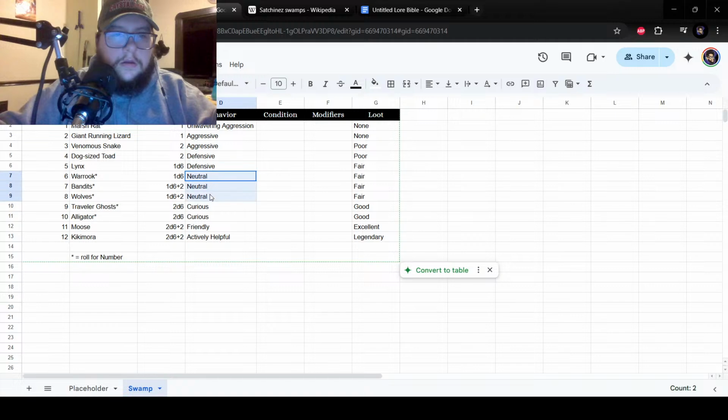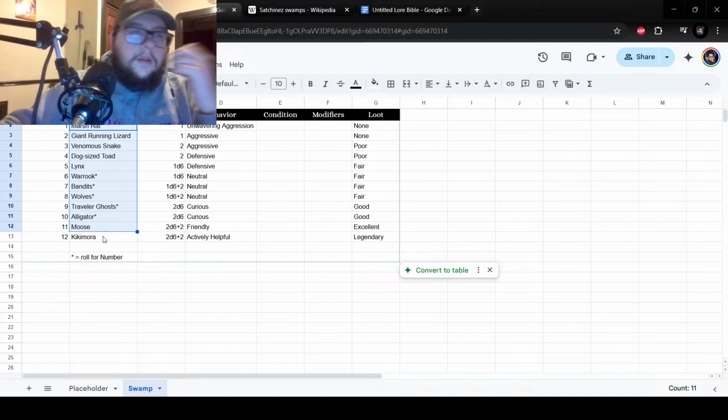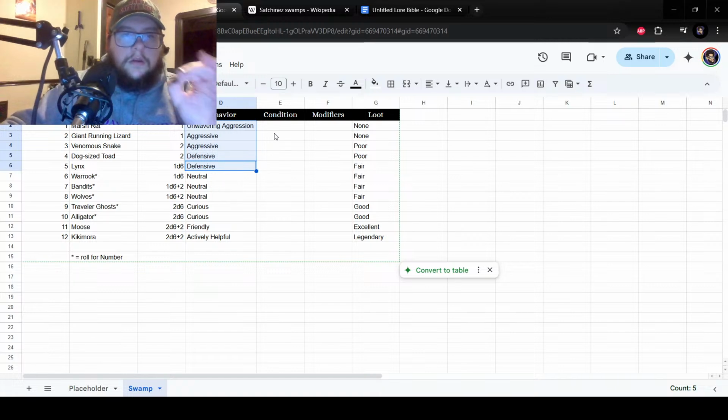You have a 1 in 4 chance of it not attacking you, but not necessarily being friendly to you. You have a 1 in 6 chance that it's curious about you, and you have a 1 in 6 chance that it's friendly. So more often than not, you're going to get hostile creatures, which is what you really want when it's in an environment that's going to be bad for you. Almost half of the time they're going to be bad to interact with. But over half the time they're going to be in the middle, because most of them are monsters.